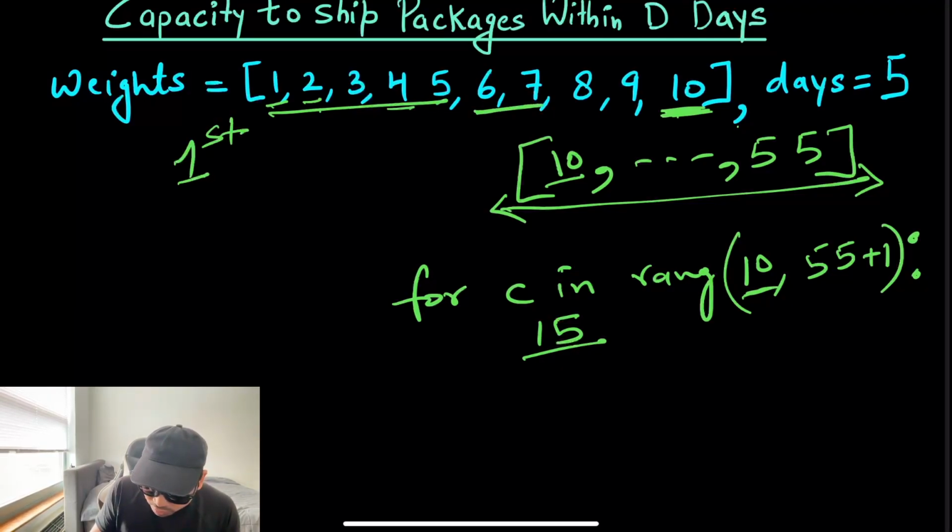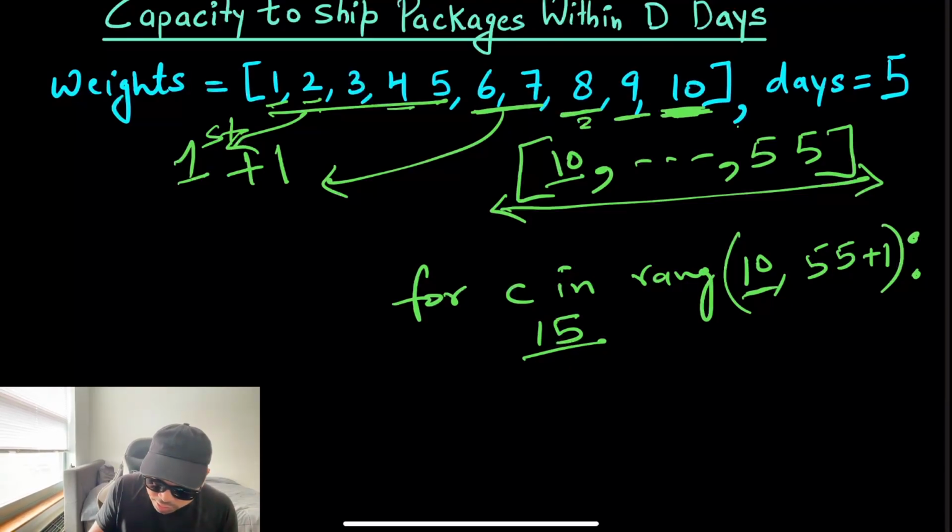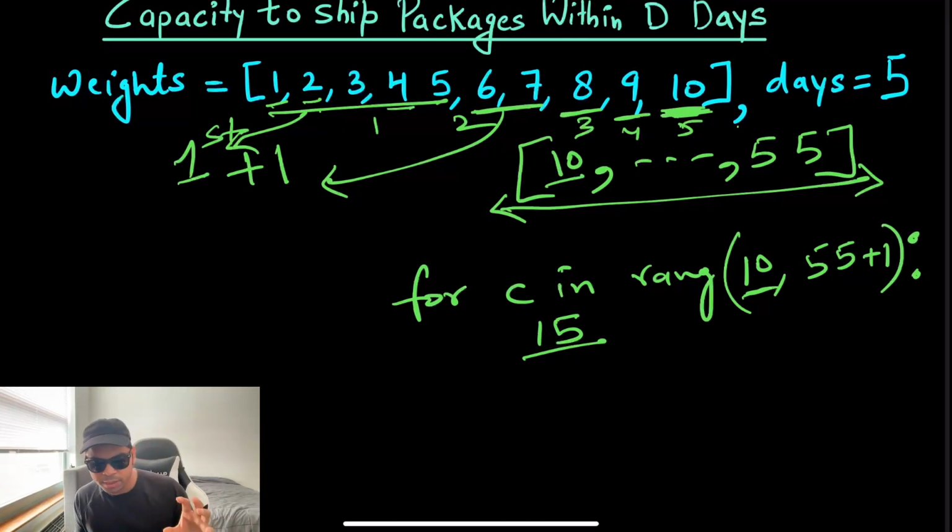these two, 7 plus 6 is 13, in the second day, plus 1, these over here, second day, and third would be this, fourth would be this, and fifth would be this. So third day, fourth day, fifth day, and this is first and second day. Now we are able to process. If we choose our minimum capacity as 15, then we are able to process all of these packages in this particular group. So first 5, second 2, and then third, fourth, fifth, all of them 5 days done.